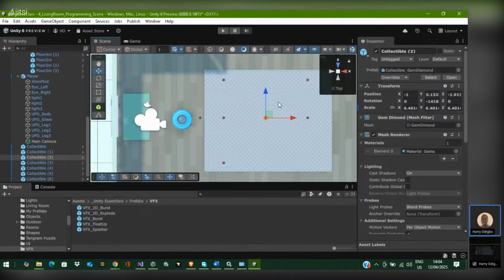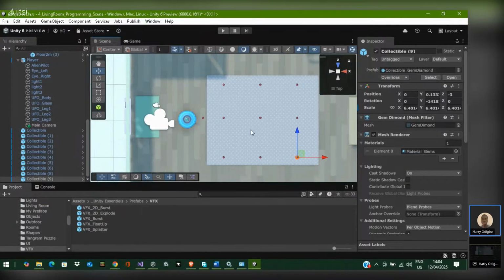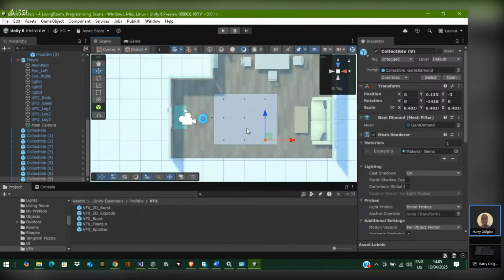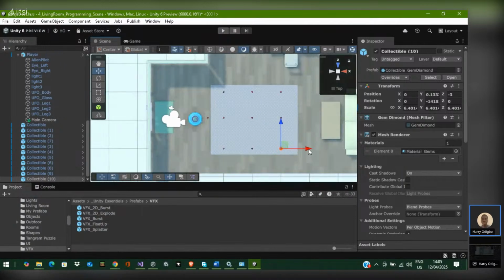Okay. Control D, and then I pull this up. D again, pull this up, holding down Control. Yeah, we have decent amounts. Let's just add one more column. Row. D, this, D, this. Okay.